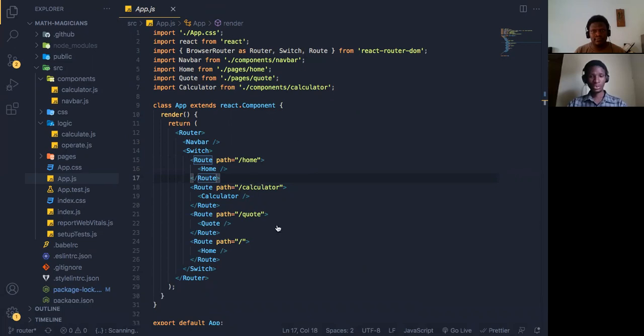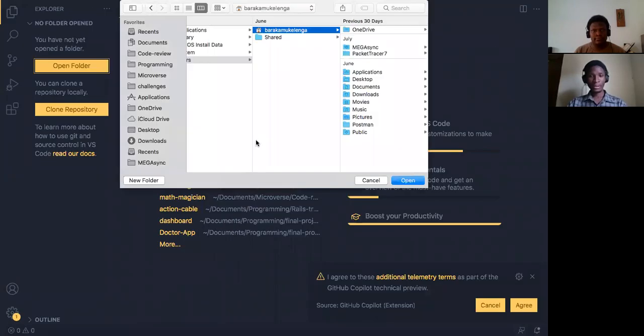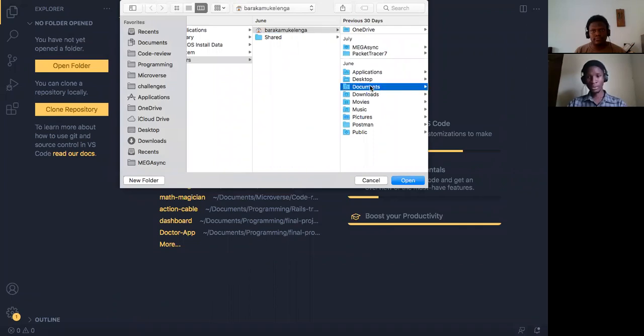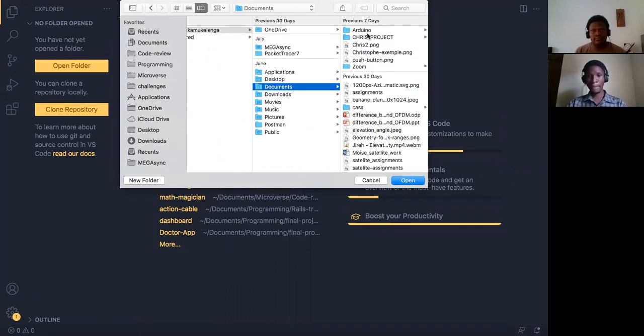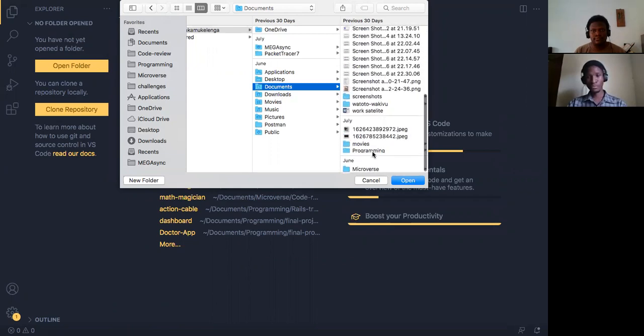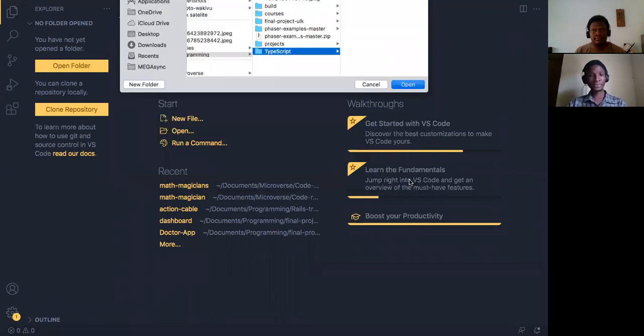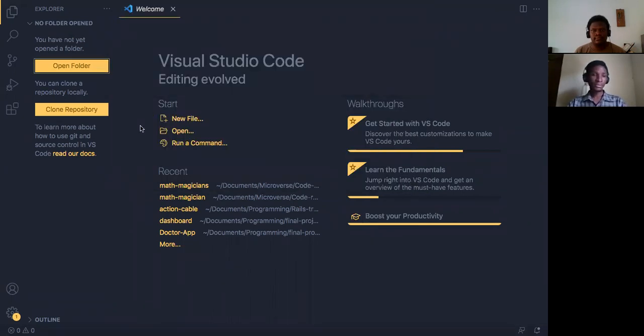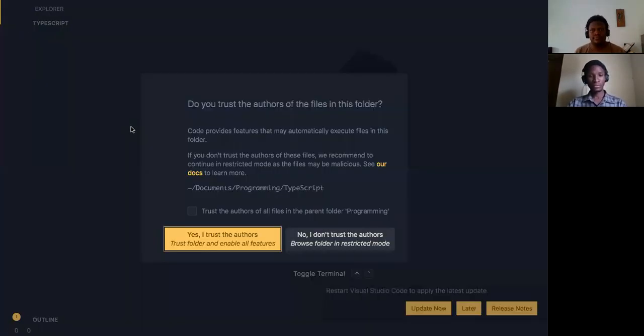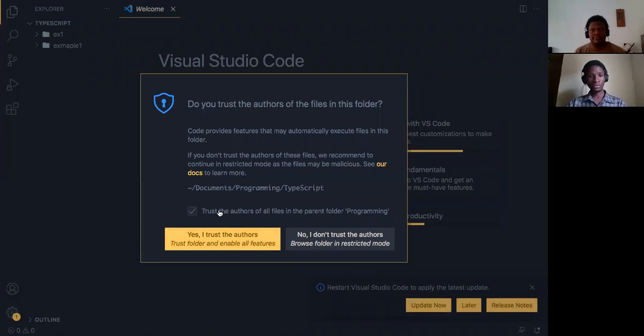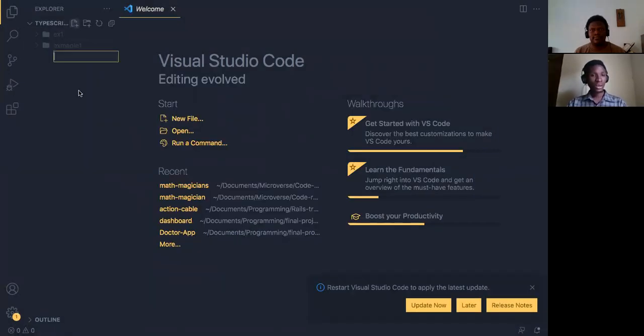Let me pick a folder from the documents. Okay, so let me create an index.js file.